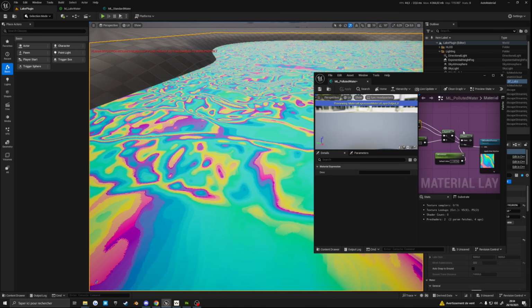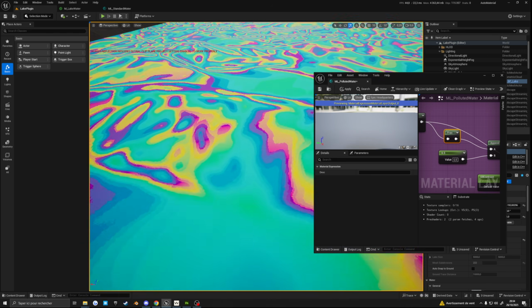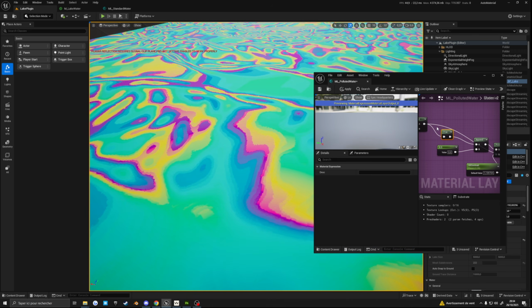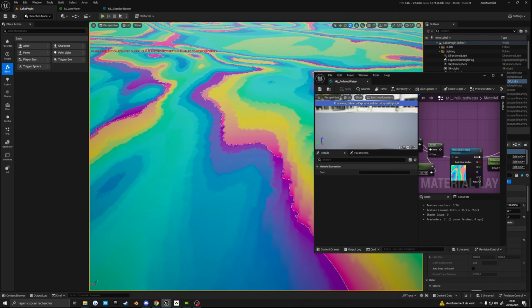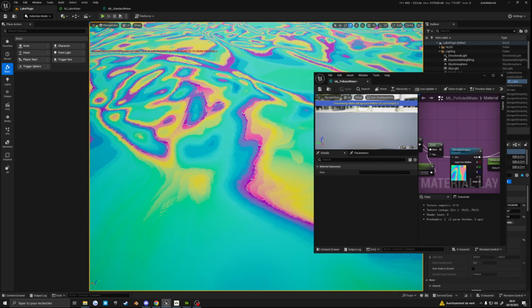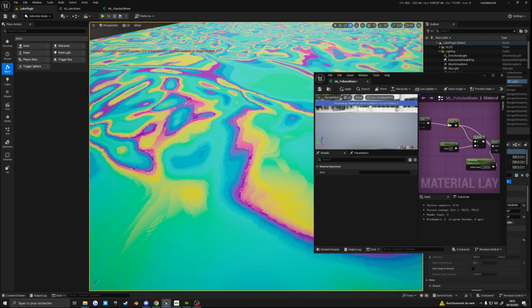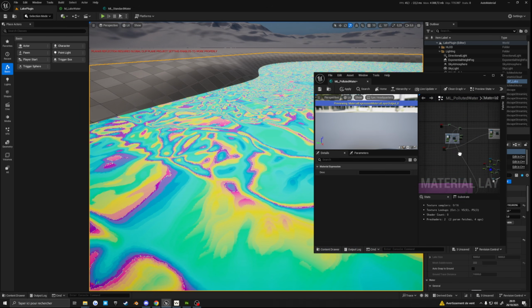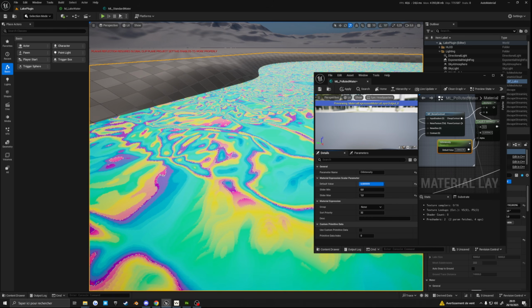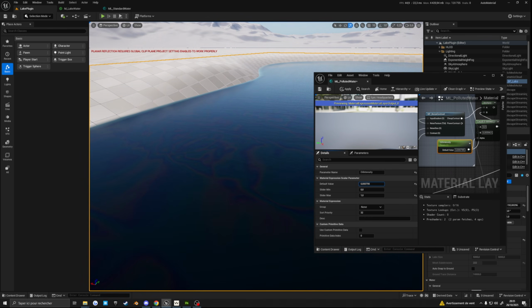And so after that, we can actually use a frac node. Of course, it's not very needed, but you will see what this will do. Basically, if I use a frac node, this will make sure that on the edge, those are more edgy, I would say. But I'm not sure about using a frac node, but I just wanted to showcase that in case you like the effect. Of course, keep in mind that this effect will be drastically reduced by the intensity over there. So you will end up with a very different result at the end.